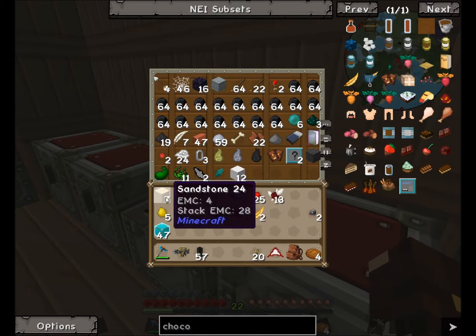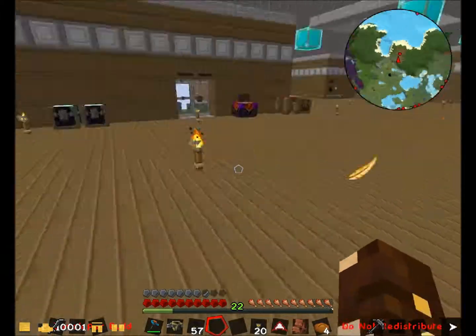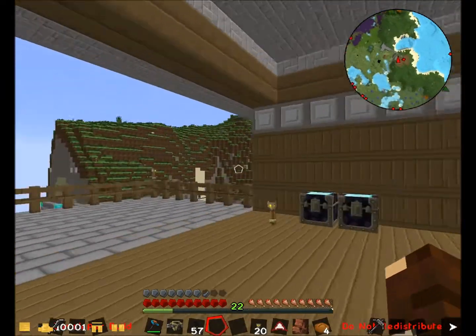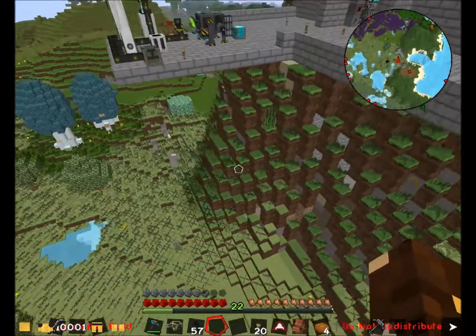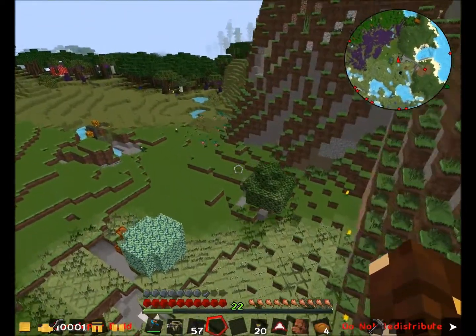Wool. Sandstone. I don't need any more feathers, Sparky. You can stop now. Alright, I think this episode's gone on for a very long time now. Wait, there was a zombie over here earlier I saw. Is he still there? Nah, he's gone.